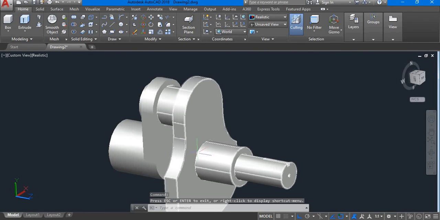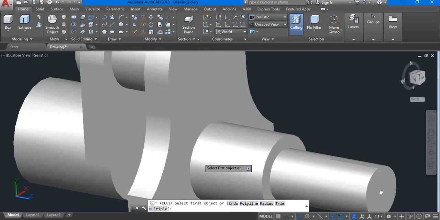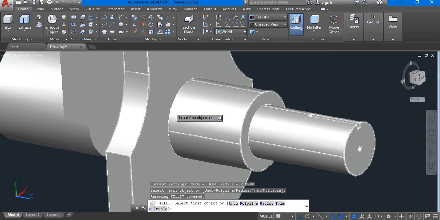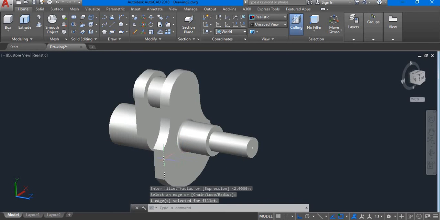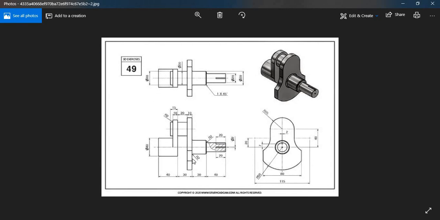Okay, fillet command, take it to this particular place. Let's click and type 2, enter, and enter again. So we have that. The next one we are going to do, we have the chamfer command here.